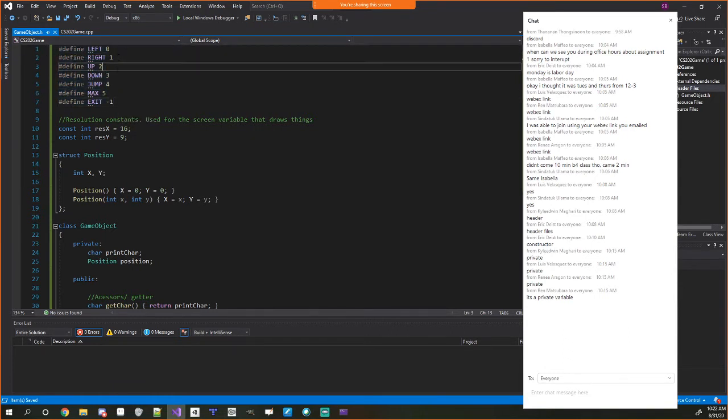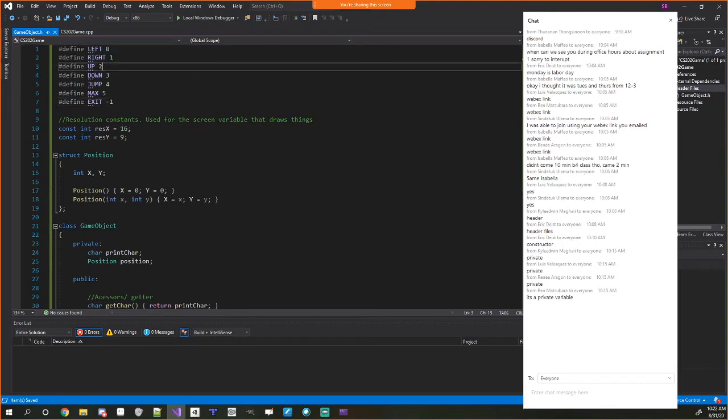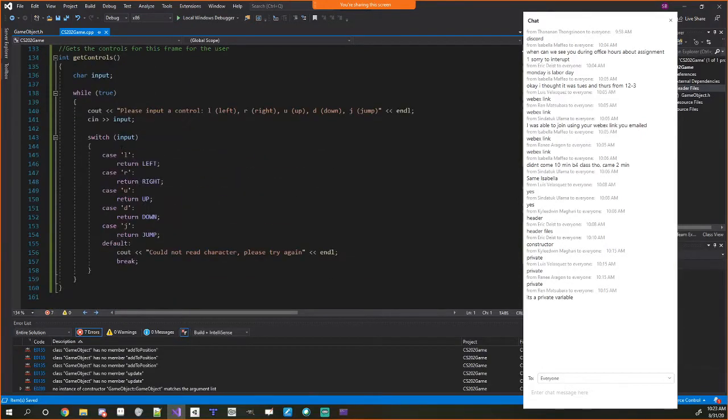So what I've done here is I've made some controls as integers, and there's two reasons I've done it this way. So one, you'll notice I can go and handle controls in my game, and I can use these names later. So whenever I use the name left, right, up, down, it basically fills in these numbers for it. So you'll see I have a function here that handles controls. And it gets the input from the user, so either L, R, U, D, or J, and it turns that into left, right, up, down, or jump.